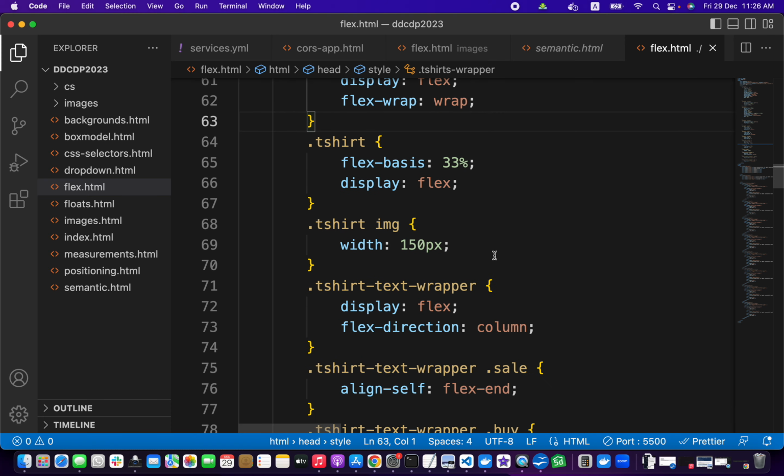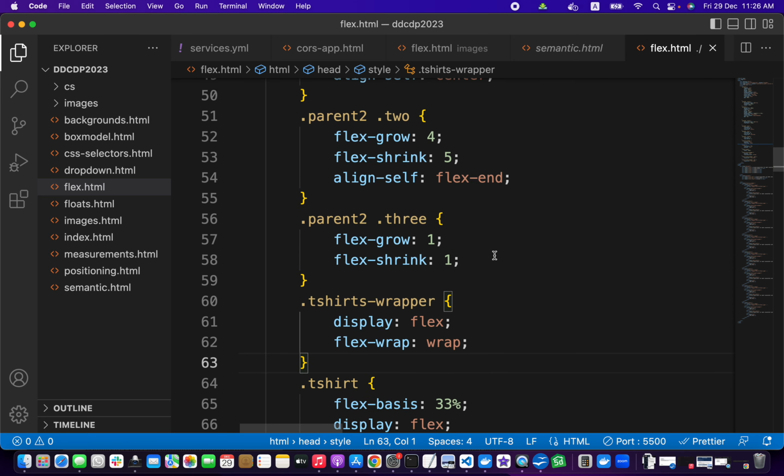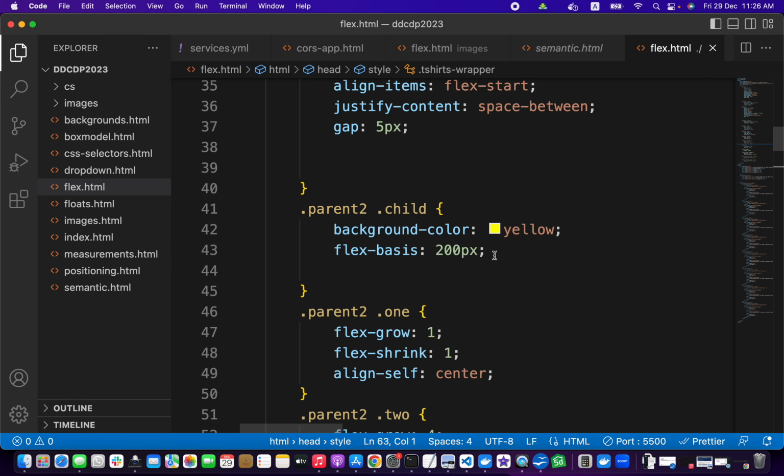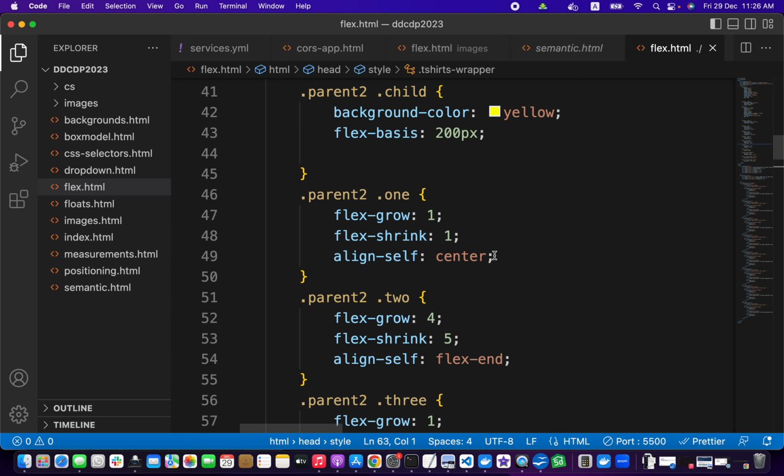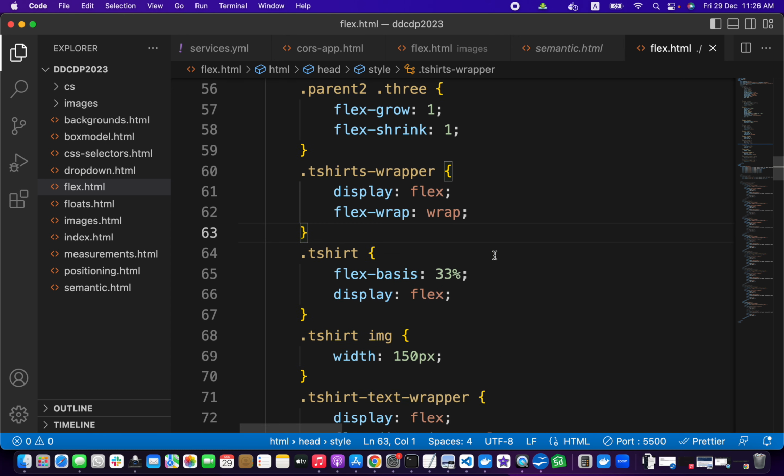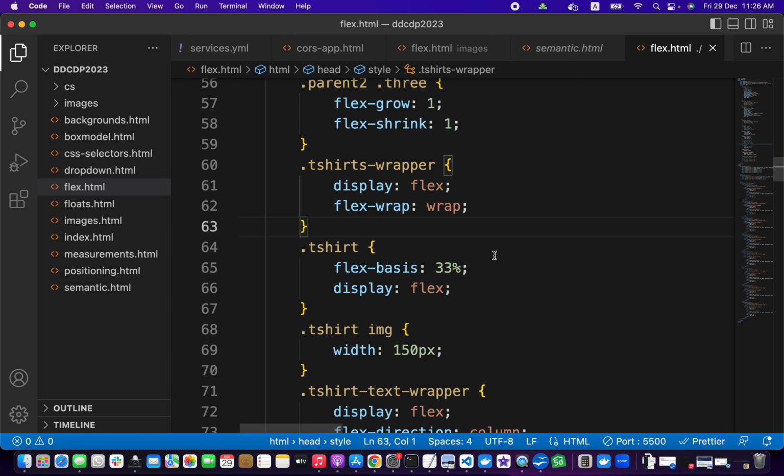Okay, so this is what we have studied: flex-grow, flex property, flex-basis, flex-shrink, and the flex column property, which you mostly use in responsive design. On mobile you make it either not flex or column, so mostly you use flex-direction column or flex-direction row.